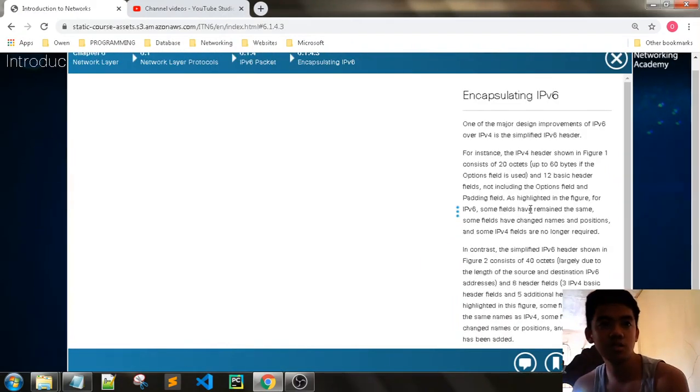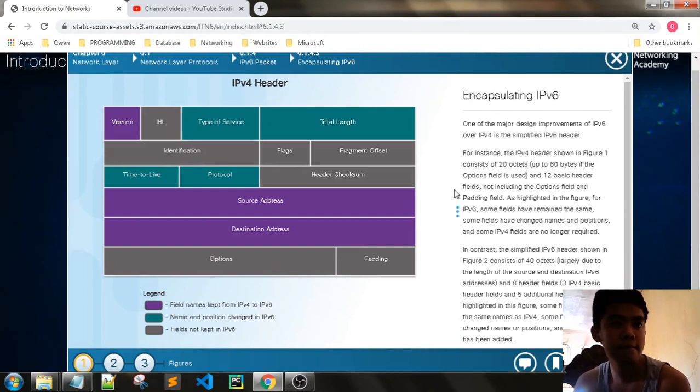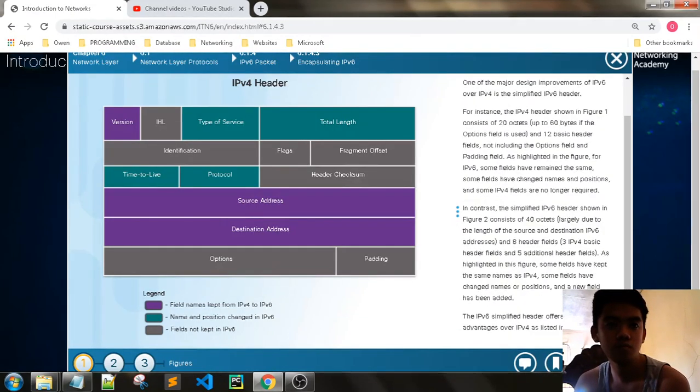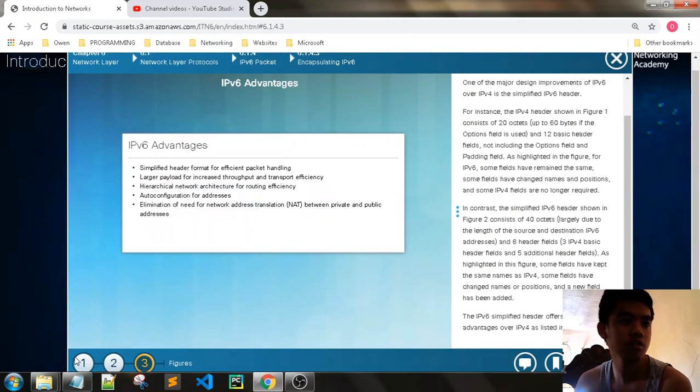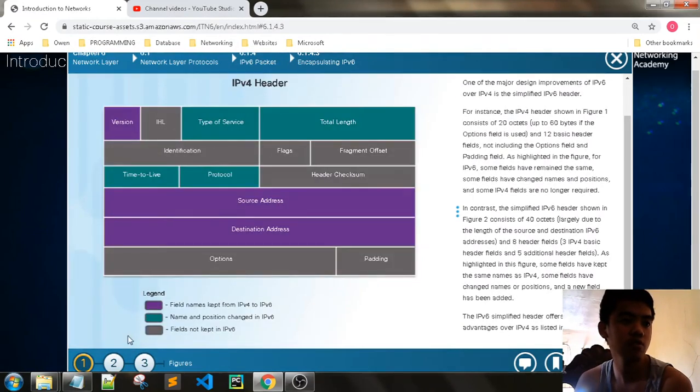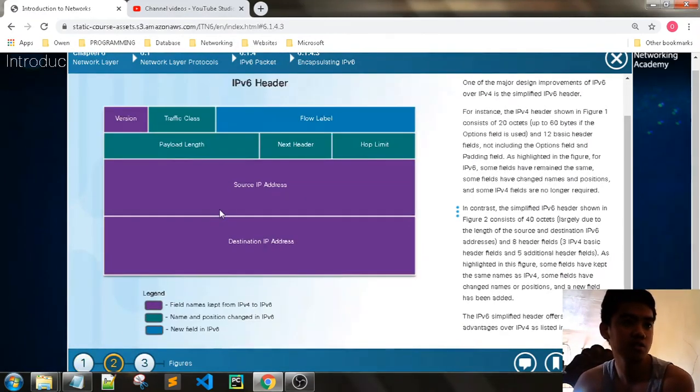Encapsulating IPv6, it's simplified. Let's compare the IPv4 header and then the IPv6 header. We also have the version, with a name and position change. The flow label is a new field in IPv6.